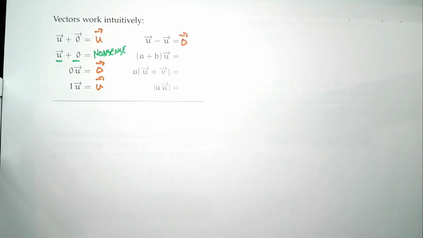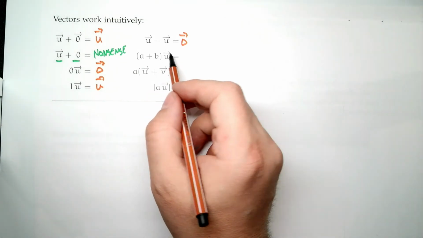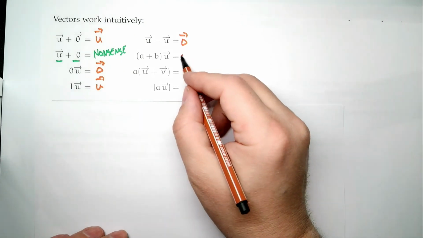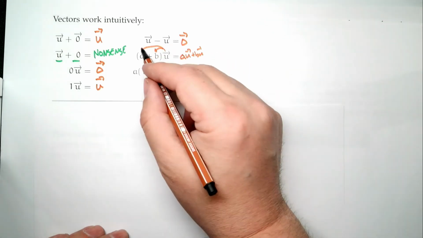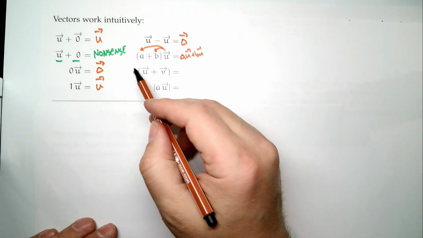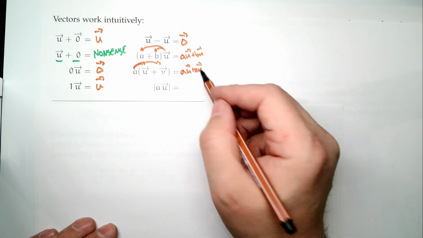Okay, if I have a plus b, and those are numbers, I hope you can see that there's a consistency here. Whenever I put a vector, there's a little arrow over the top of it. So a plus b, those are scalars, times u. What can I do? au plus bu. In other words, we can multiply this through. What if I have a, which is a scalar, times u and v added together? What can I do? I can again distribute. au plus av.